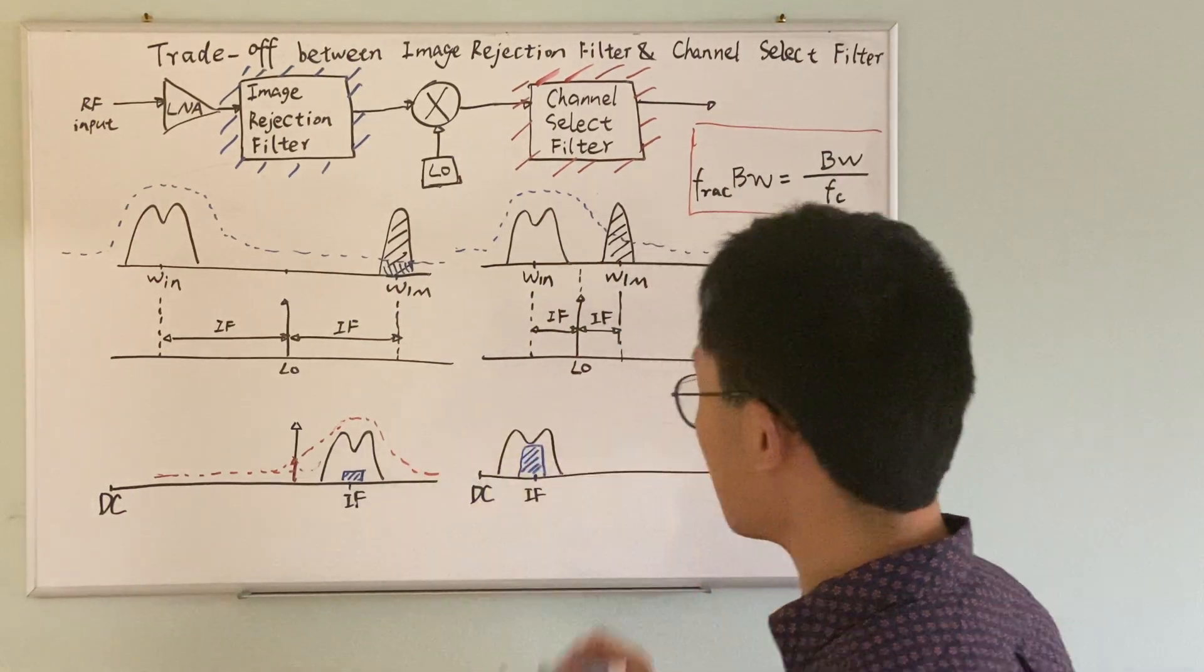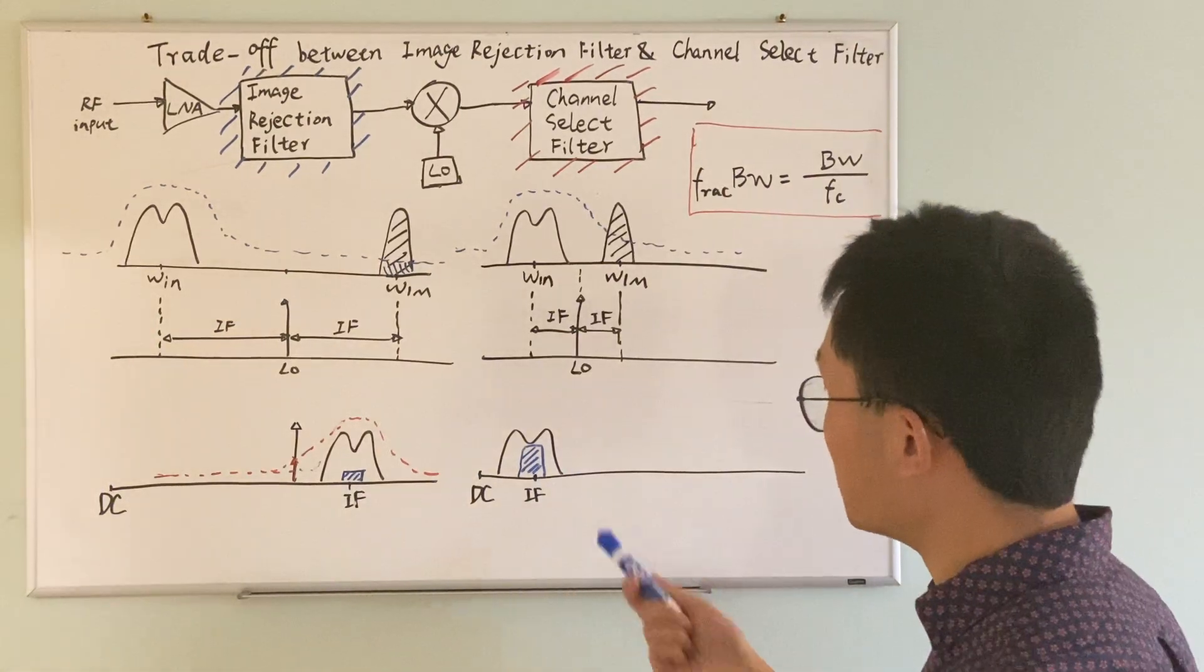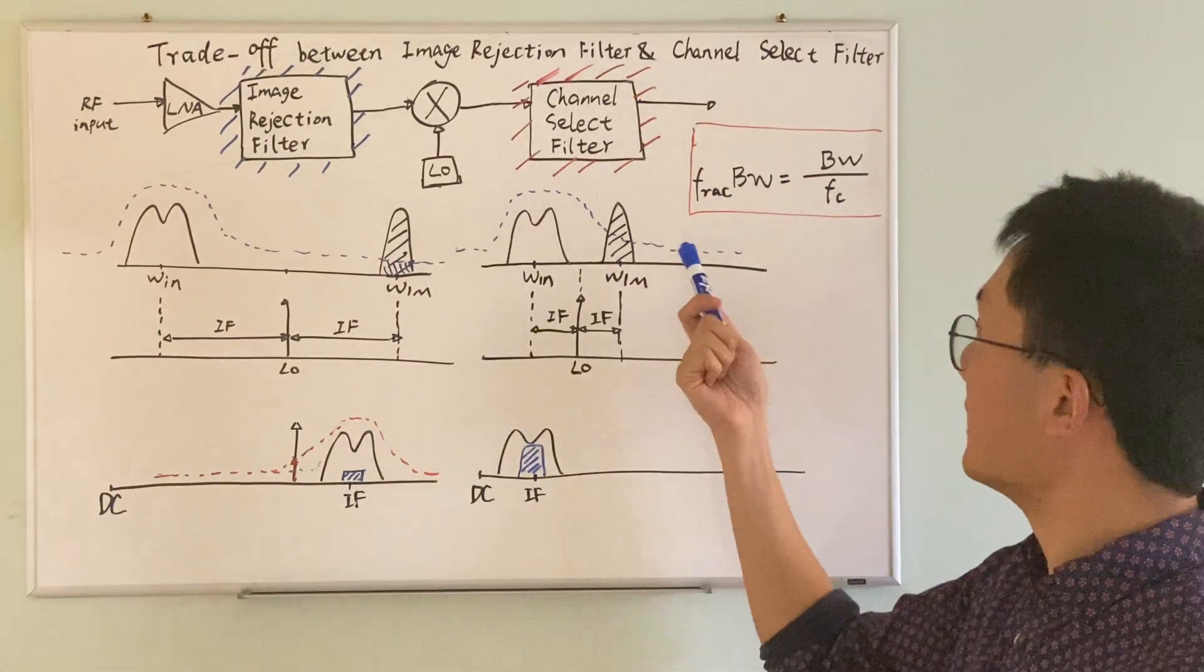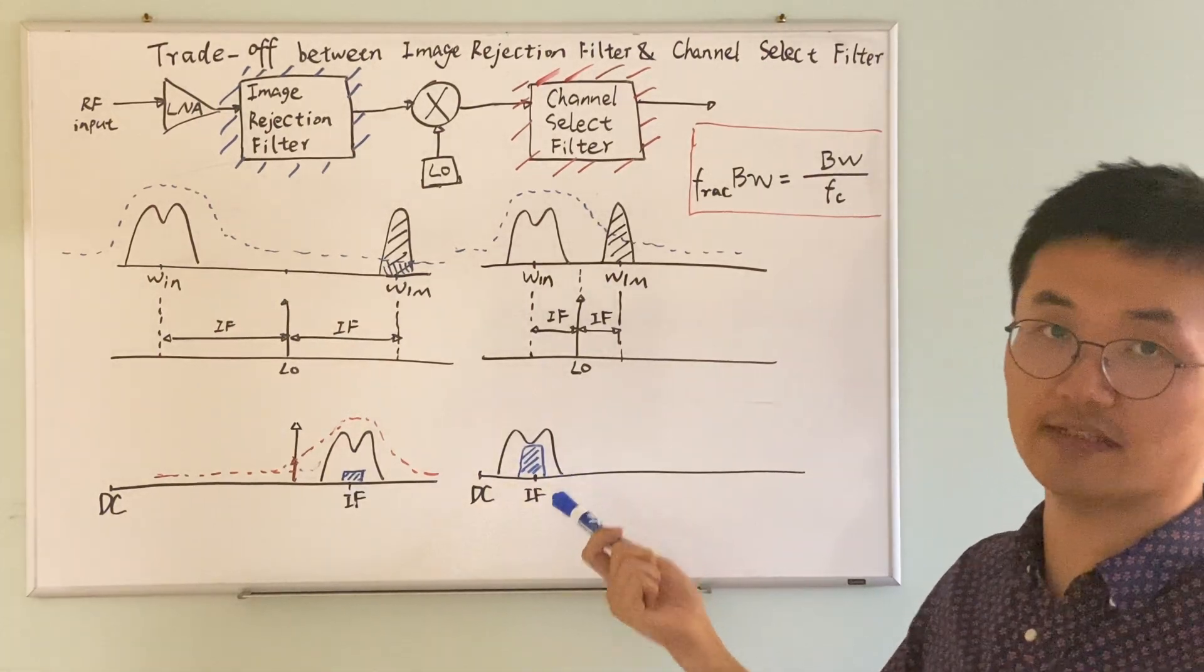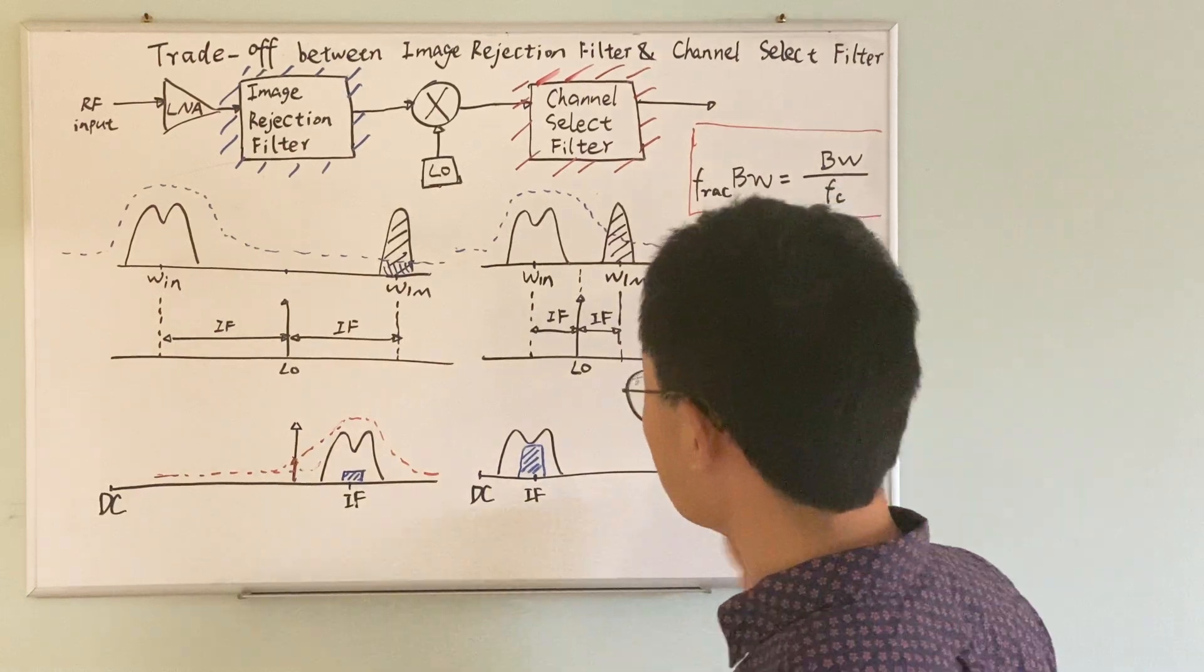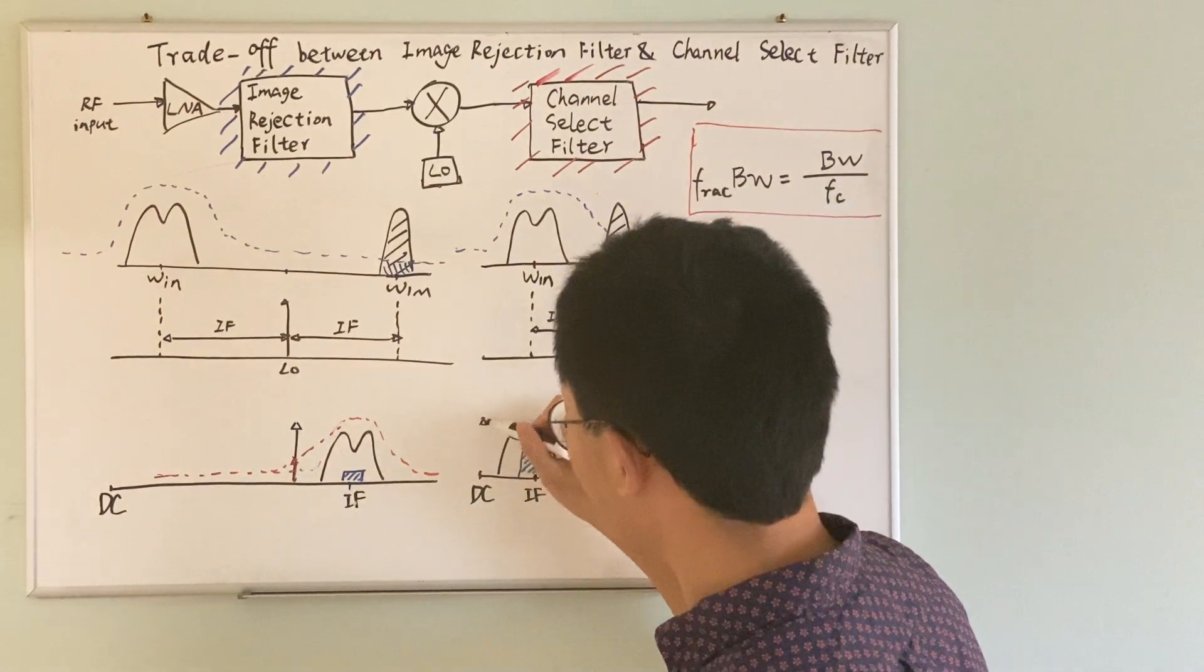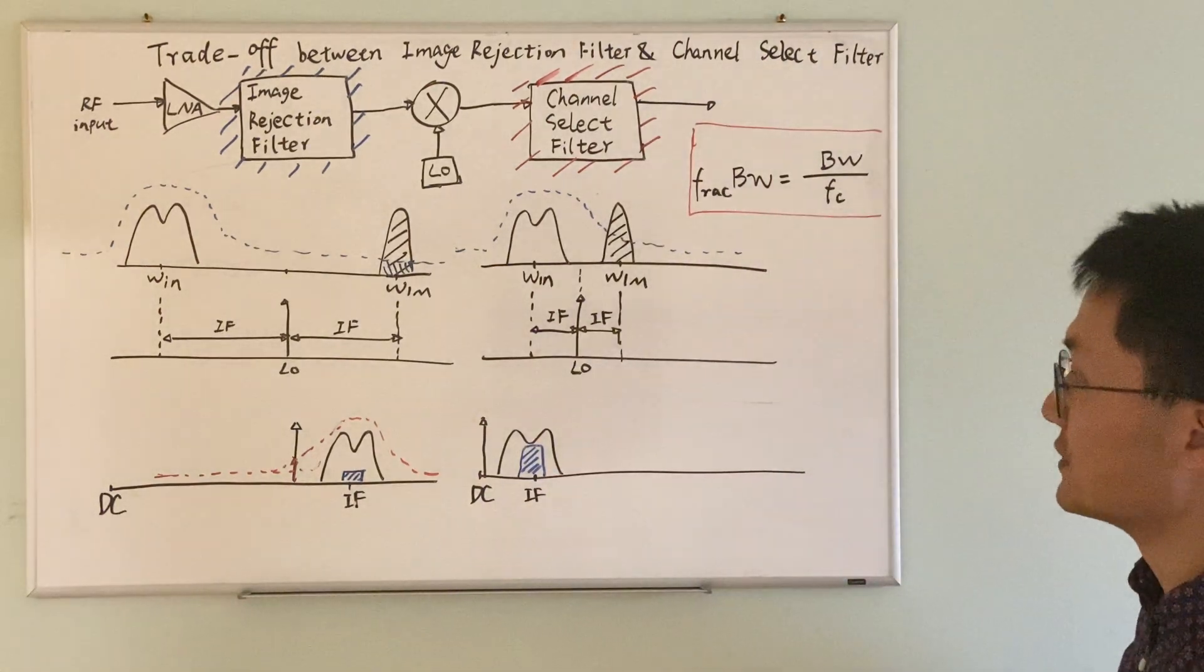And this is what's remaining from the image. Here I'm exaggerating it a little bit. What this notation shows is that the image has been partially suppressed. However, there's still a significant amount of energy remaining. So let's say similarly there is a spur here right next to the useful information.